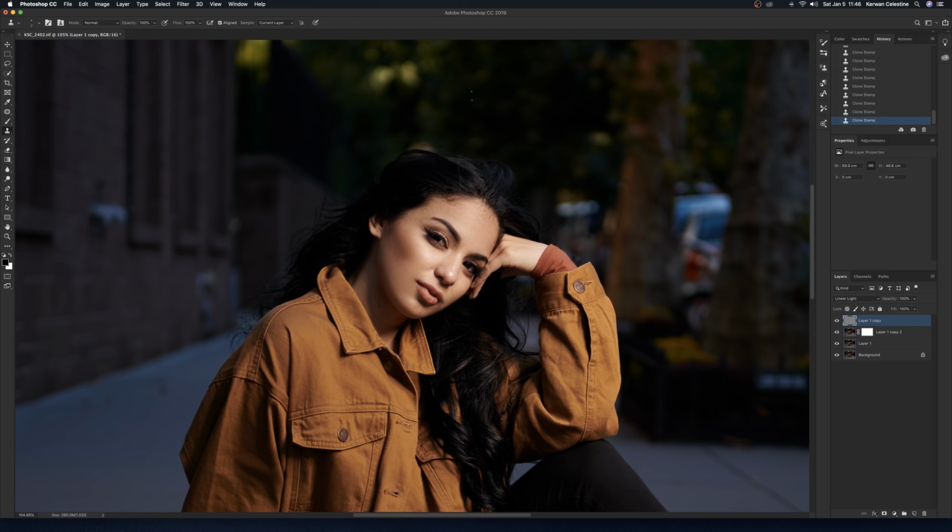And I wanted this depth of field in the background. There you go. If you want to remove the hair, you can also remove the hair.